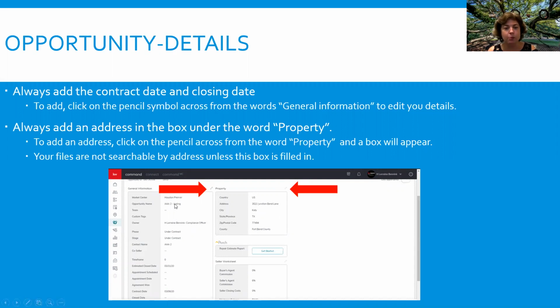So there's a little pencil up here at the right corner. Click on the pencil and fill in the address, and then it'll be a whole lot easier to search for everybody else on your leadership team.